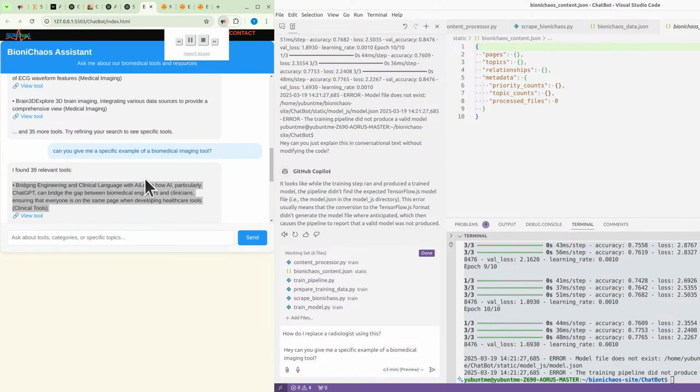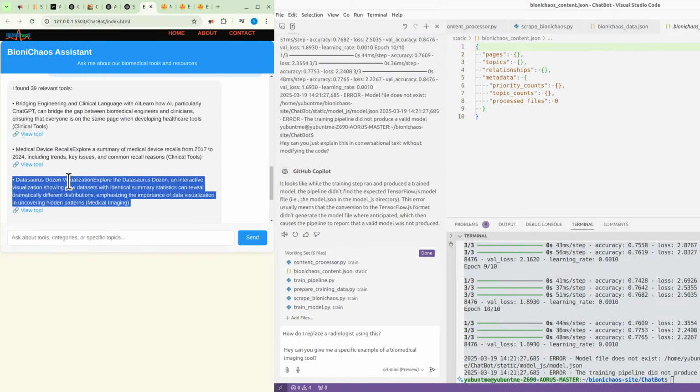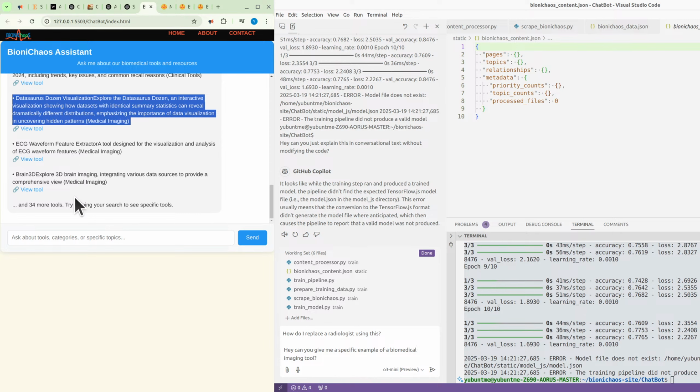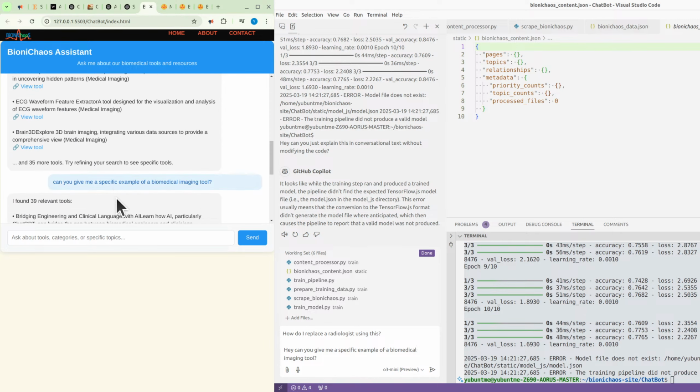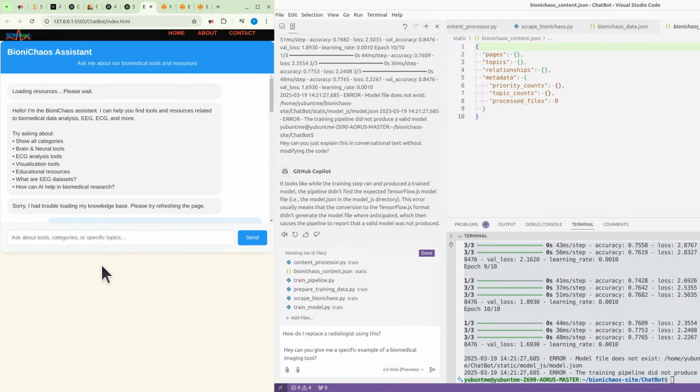Okay, it's not working that great. Bridging engineering and clinical language with AI. Learn how AI, particularly ChatGPT, can bridge the gap between biomedical engineers and clinicians, ensuring that everyone is on the same page when developing healthcare tools, clinical tools. Yeah, it's not answering the questions directly. So that's not great. You might have to continue this next time.